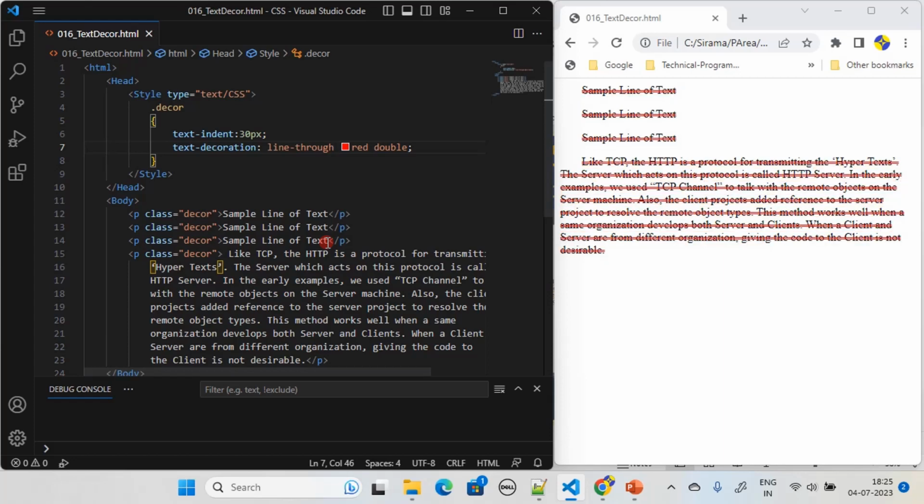Let me save it, and if you see, this is how we cancelled all the paragraphs by doing a double line strike through. So for the demo to go visually well, let's go with underline once again and save it.